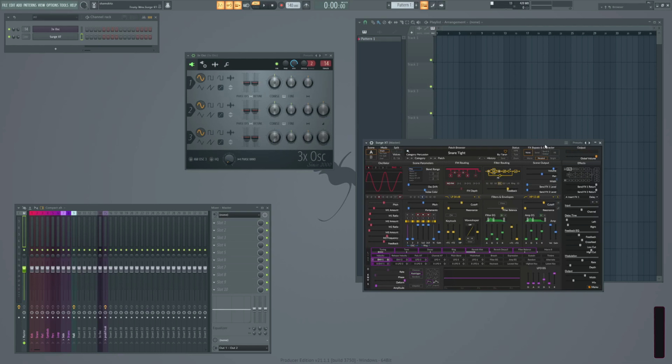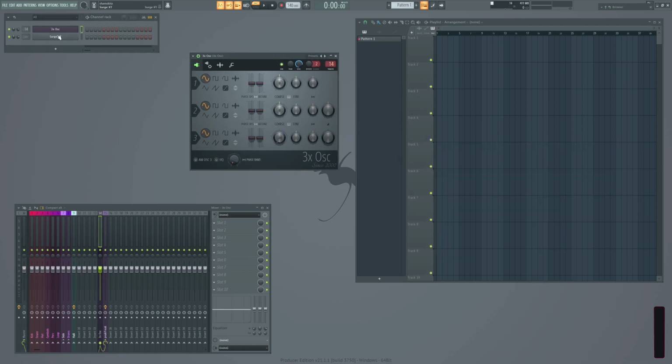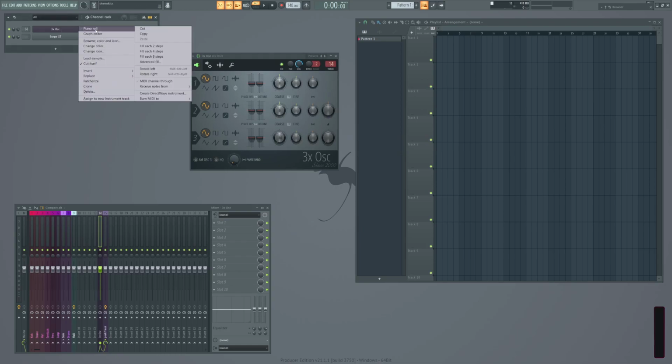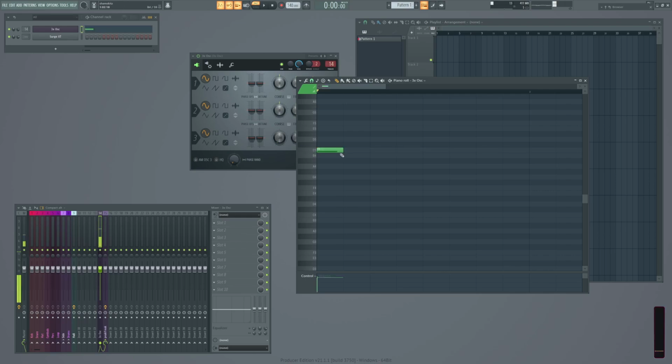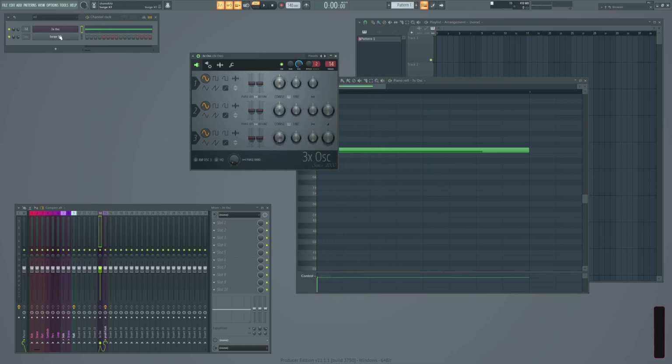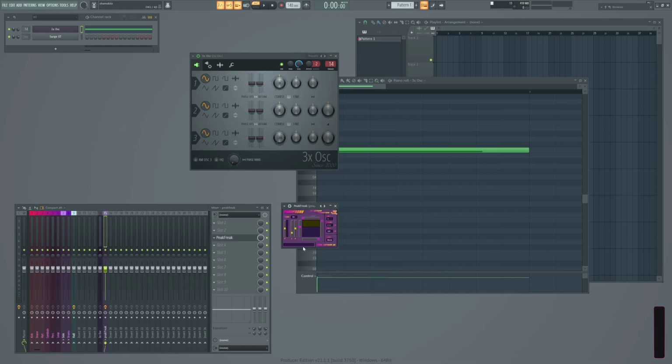And so we're just going to make the oscillator have, let's do that. And then we've got to look at the PeakFreak to see what's happening here.